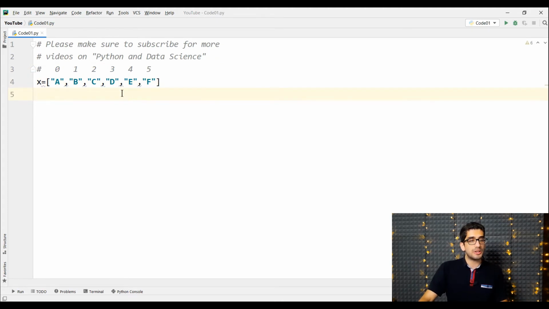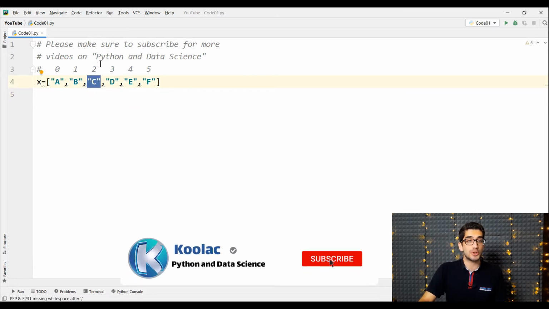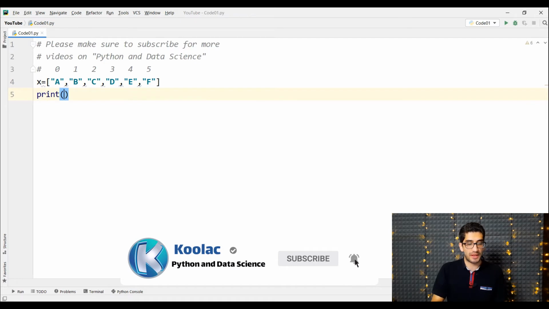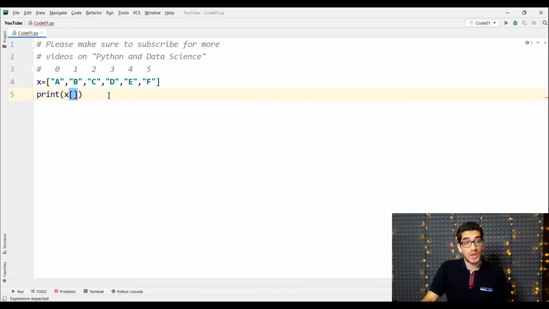So if I want to print, let's say, this value, I should print it like this. For example, I should print X, and because we want to print this one, I mean D, you can see that this one is at location 3, Pythonically speaking, counting at 0.